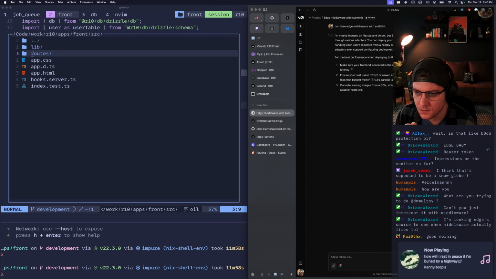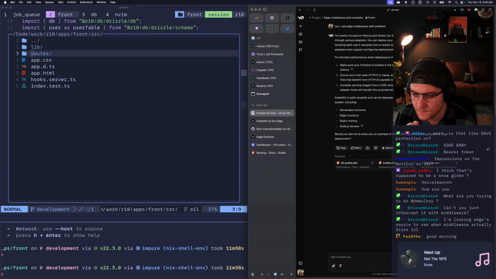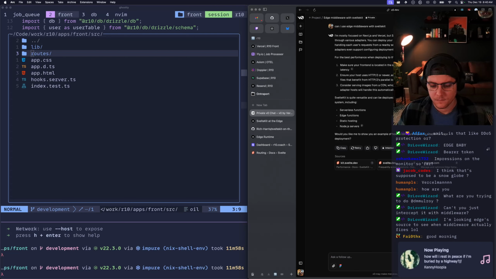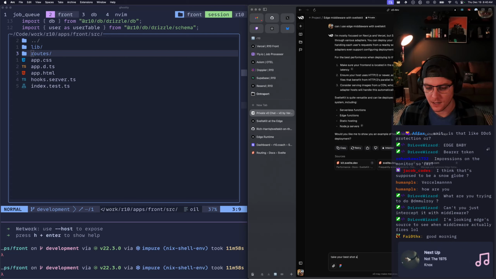It does support... Take your best shot at figuring out how to configure Edge middleware with SvelteKit to add a header to every request.